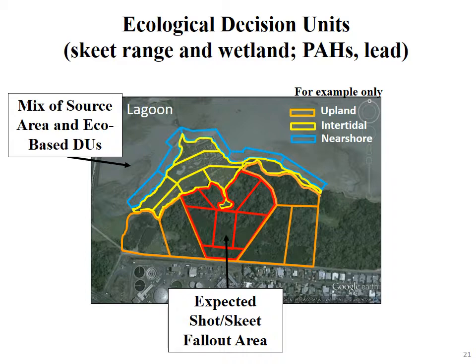And again, they're going to go into each one of these DUs. They collected a single multi-increment sample from lots of points, probably 50 or 75, given we're dealing with lead shot and such. And so they get a single number for each decision unit, as if the decision unit itself could have been dug up and sent to the lab as a single sample. And they found a lot of lead and a lot of PAHs at this site.